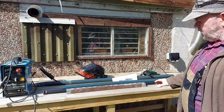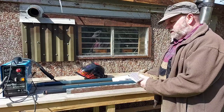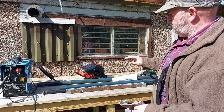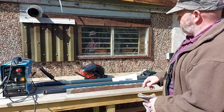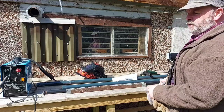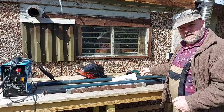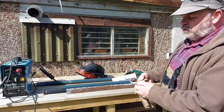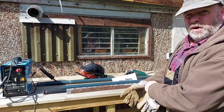Going to work on my bench that I've got here that I made specially for doing stuff like this on, and this is where I'll be chopping logs as well, if I'm doing any chainsawing to make them into slabs or even into logs. So I just want a lift to be able to get the stuff onto here without doing my back in. Like I say, these are just bits and bobs. I know that it could be made stronger if I use stuff like scaffolding pipe or something like that, but I'm just using what I've got.